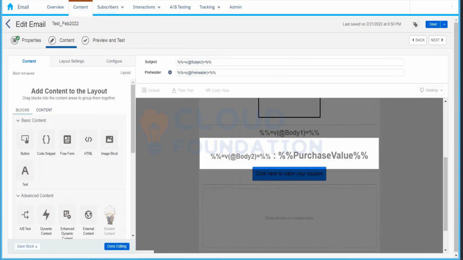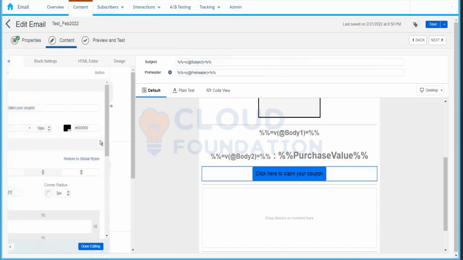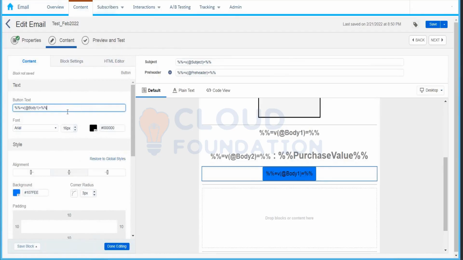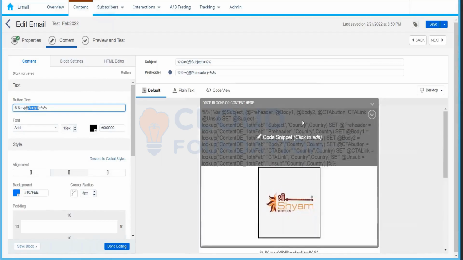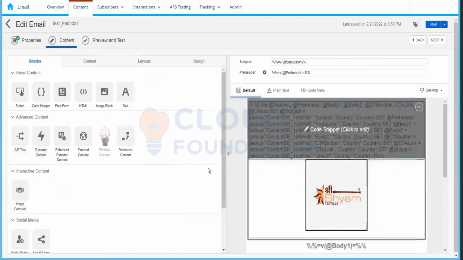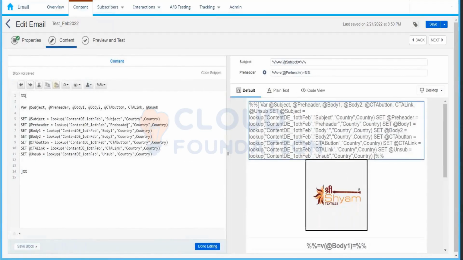And then now here it has to be CTA button. This is how we have declared the variable for CTA button. We need to take it from here. That is also something we have to be very careful about, otherwise it doesn't work.